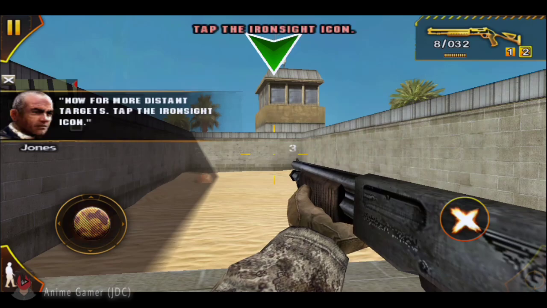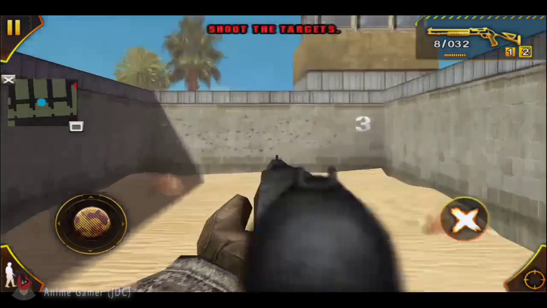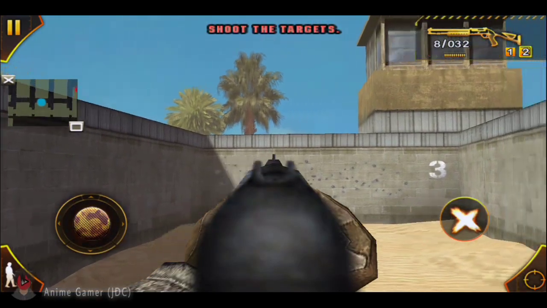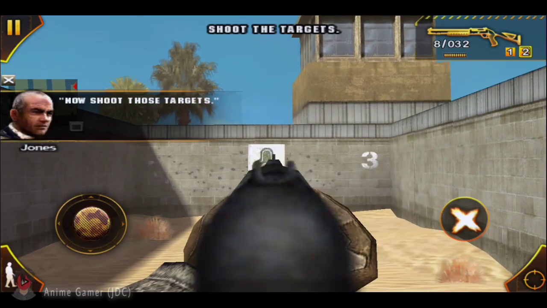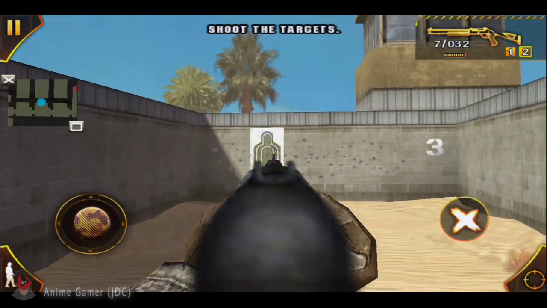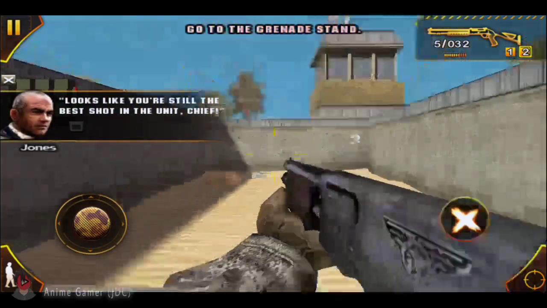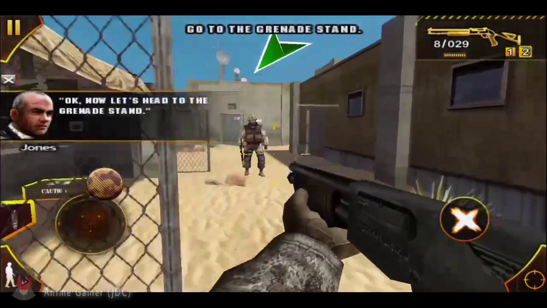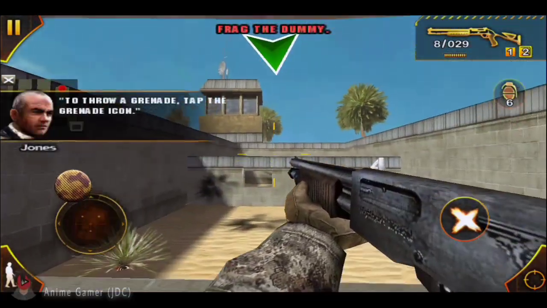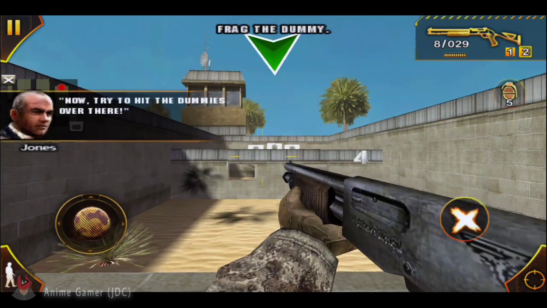Okay, now let's go for more distant targets. Hit the iron sights icon. Now shoot those targets. Yeah, looks like you're still the best shot in the unit, Chief. Okay, now let's head to the grenade stand. To throw a grenade, tap the grenade icon. Now try to hit the dummies over there.